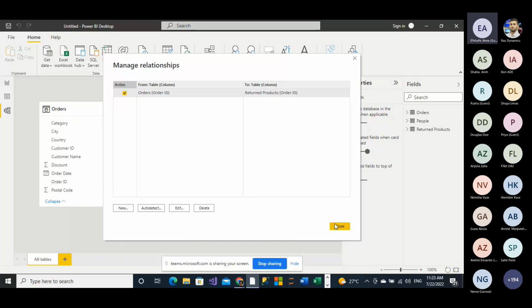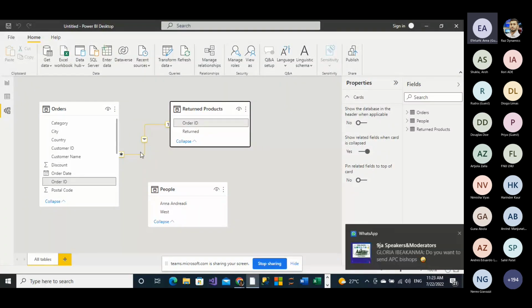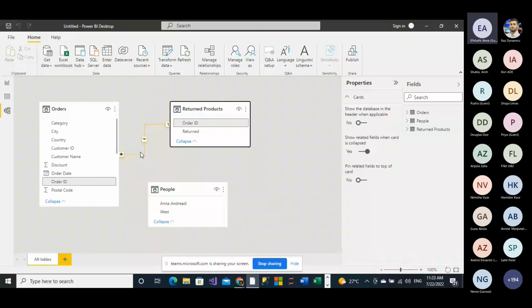Okay, the connection is done. So this is our connection. We can see that it has connected the return table to the sales order table.